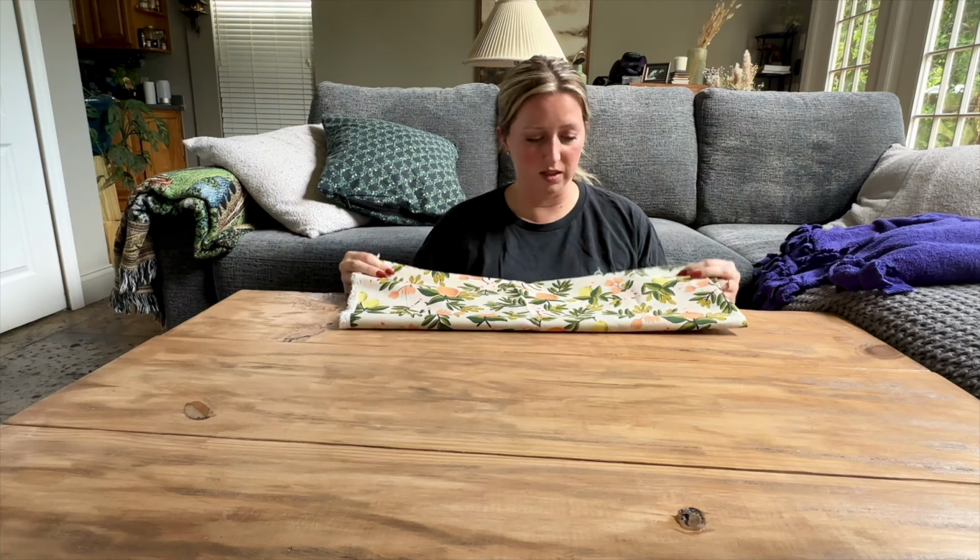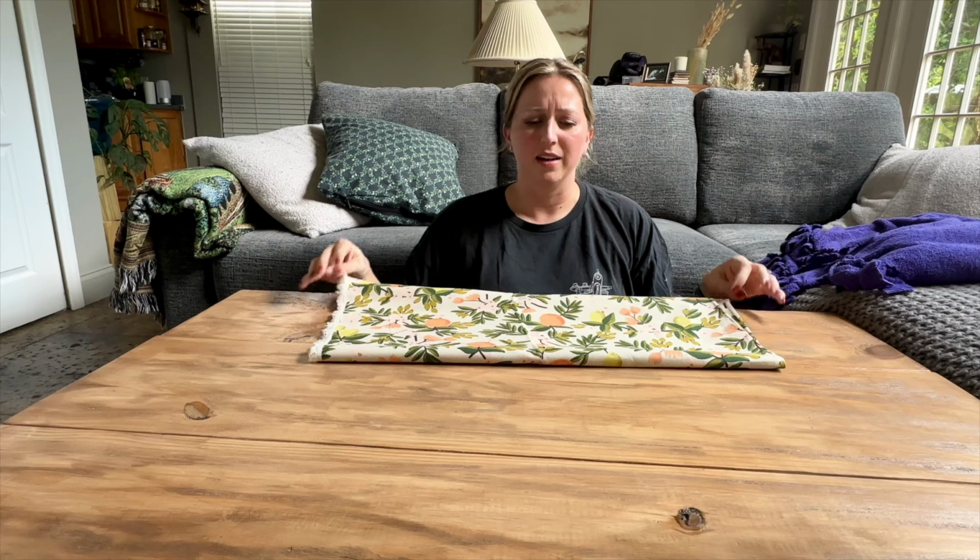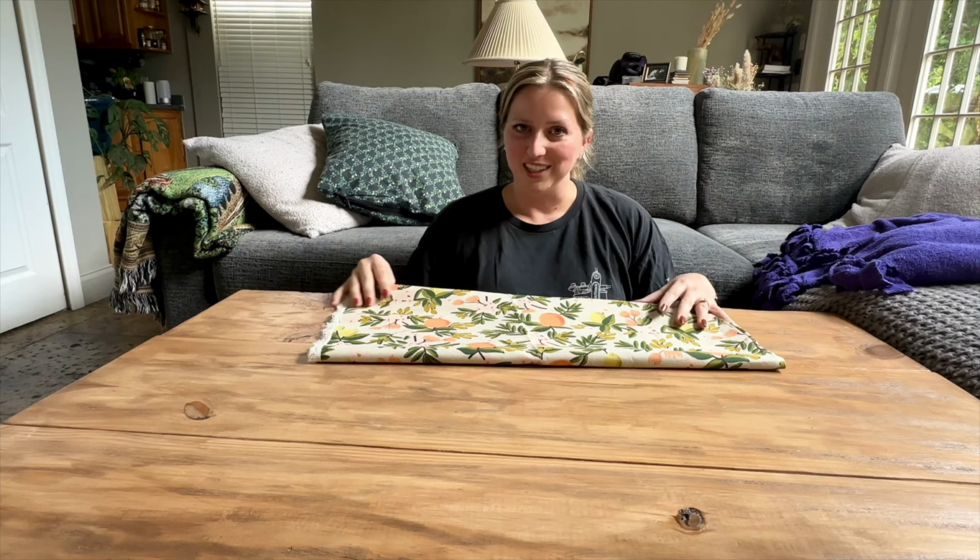I came across this fabric, which is like this really pretty oranges, olives, and lemons on here. And it's just so summery and like fresh feeling. It's a really good thick material. I think it would be super durable as a napkin. All of these things just seemed perfect to me, and I felt like we're going for a summer table setting, then why not do a fun pattern napkin and really mix our patterns on our table, and then we could always pair it back with a simpler or a darker napkin for fall and winter. We're gonna go for it, and we're gonna use this fabric to make our napkins.